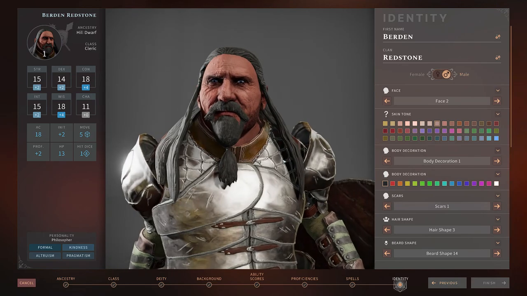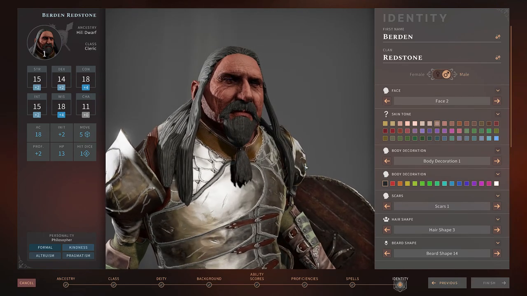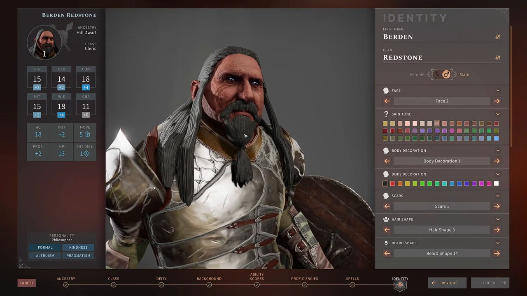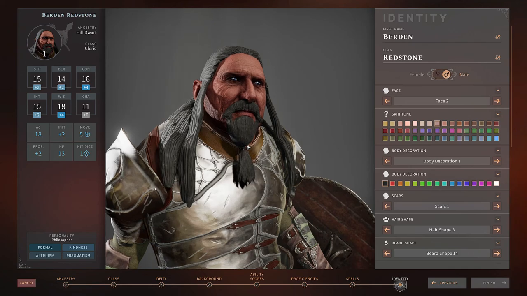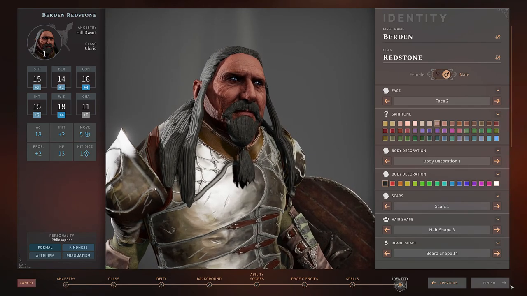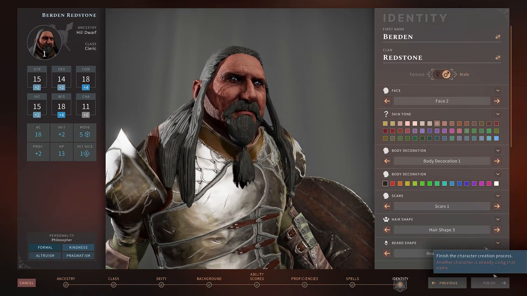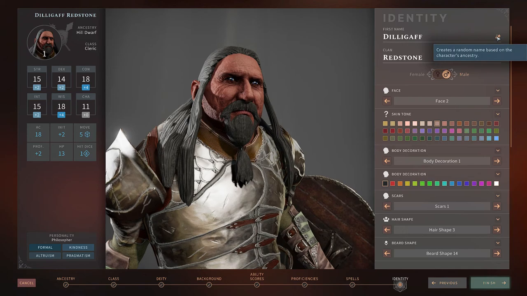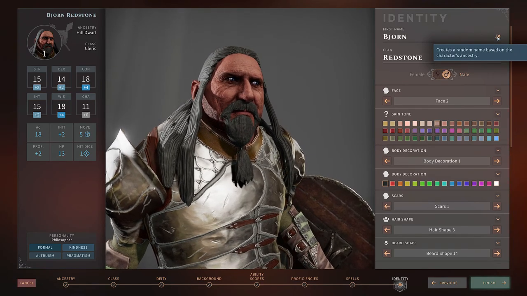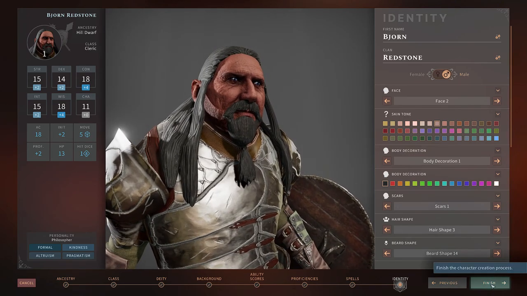Okay, so this is our finished cleric, Bearden Redstone. He's fairly well worn, he's been around the block a few times. So he's got a fairly grey hair, oldish look. And a more traditional cleric looking beard. Alright, it's not going to be called that then. It's going to be called, there we go, Bjorn. There we go. There's our cleric done.